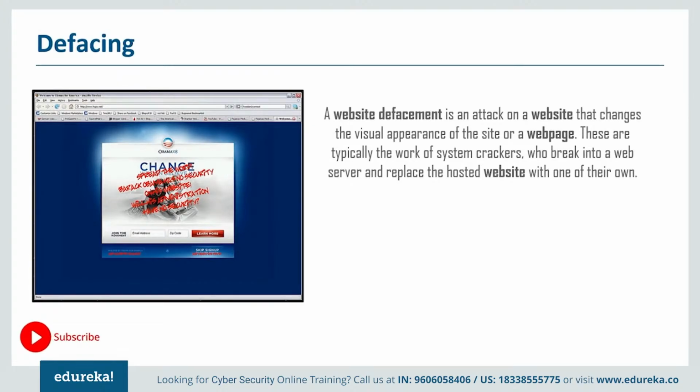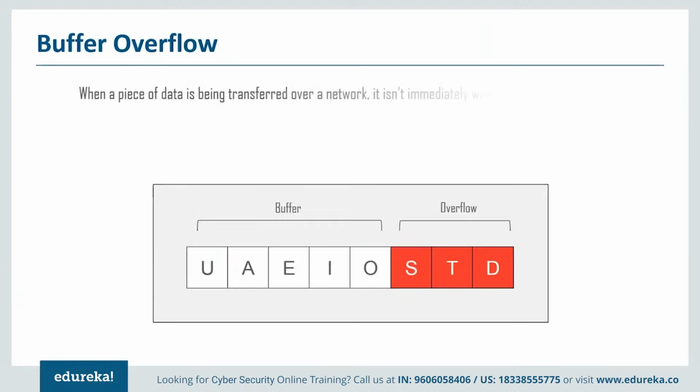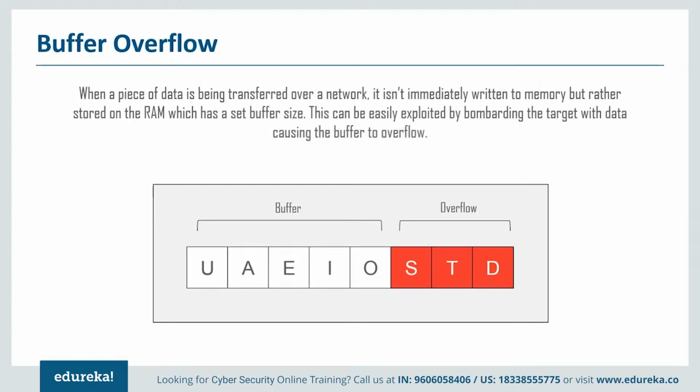We also have a pretty common one, or certainly one that has been common over the years, and it's a pretty good path towards quality exploits and high-profile vulnerabilities, and that's buffer overflow. Now, a buffer overflow is a result of the way programs are stored in memory. When programs are running, they make use of a chunk of memory called a stack. And it's just like a stack of plates.